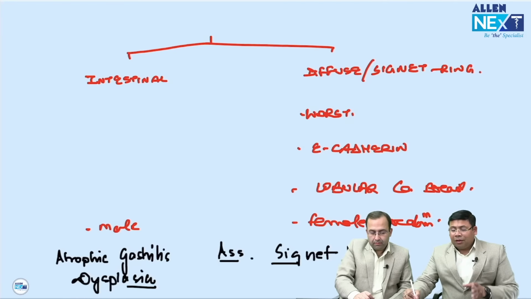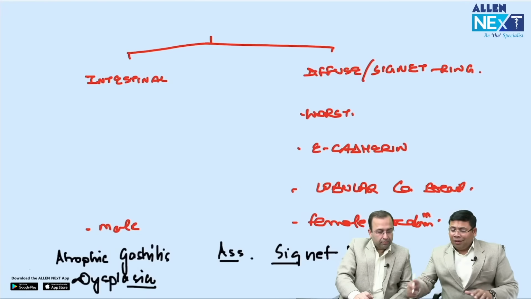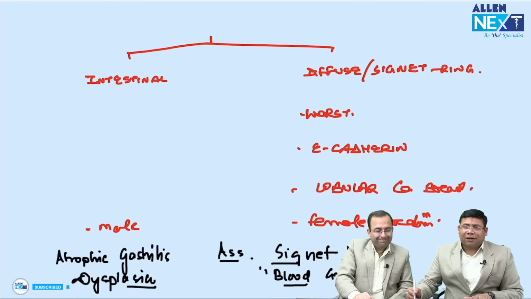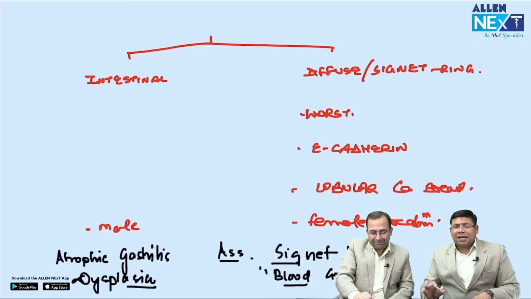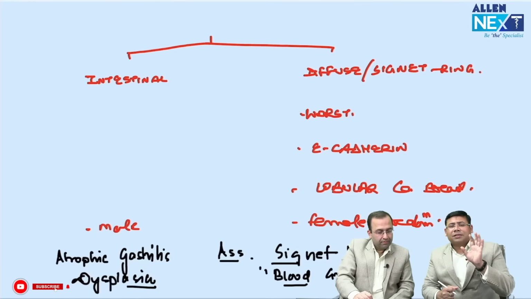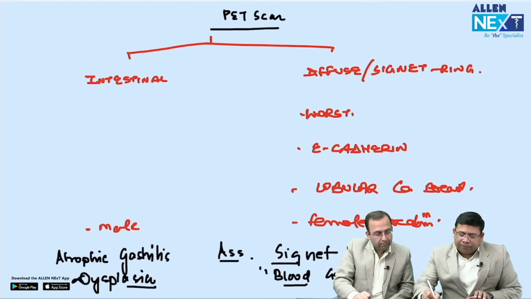You must have seen young, obese female, also obese female with blood group A. Many times students don't take blood group A as a risk factor, but it has been seen that yes, it has a higher predominance. One more very important thing is that nowadays we use PET-CT as the metastatic workup tool. So do you know that intestinal type, yes, they are PET avid, but this is not PET avid.